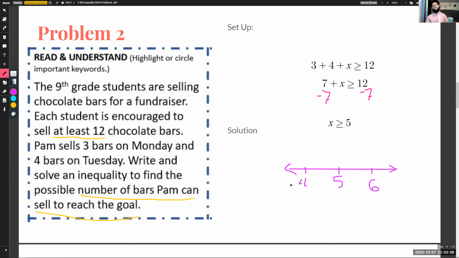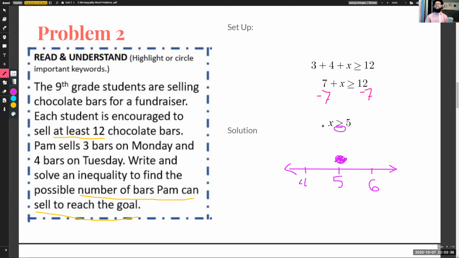I also did notice that a number of you all were not putting your numbers on your number line. Please do. We have this 5 here. This has a line underneath it. You guys are great at recognizing that. So since it has a line underneath it, since it is greater than or equal to, or less than or equal to, one of those, it's closed. So we're going to fill in this circle.